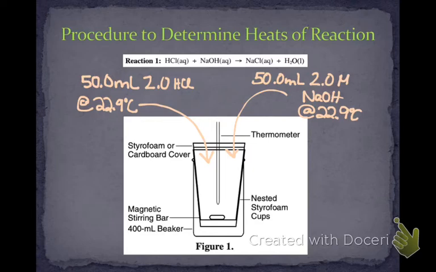So it's very similar to determining the heat capacity of the calorimeter. We did the exact same thing, except we were doing 2 different temperature waters. So here we're looking at an acid-base reaction that we're going to see a temperature change, either increase or decrease, depending on the reaction. And on the next slide I'll give you all of that data. So that's reaction 1.